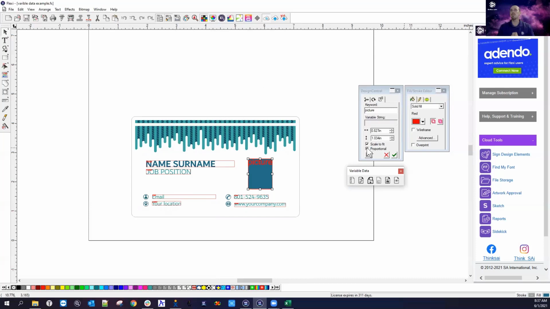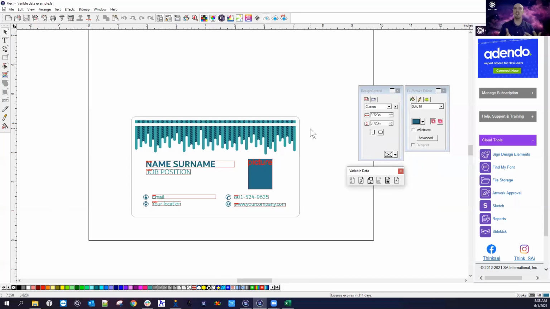If we change this option here to proportional and hit apply on our picture, and then we go back to preview, that should fix the problem that we had, despite my images not being all the same size. Now they're all fit. It did stretch them a little bit, and that's not really great from a look standpoint, but at least it fills out the image. So if your images are slightly off and not too bad, you can set that option in the variable data to scale it, but just not scale it proportionally. So you've got some options there.